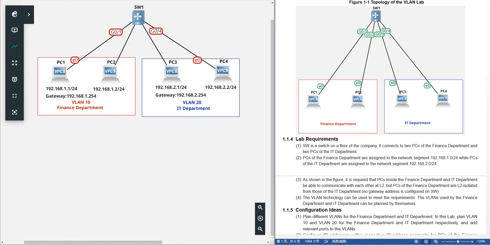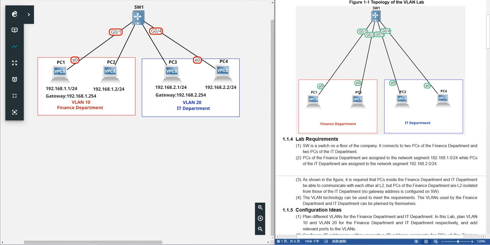The PC IP segment of the finance department is 192.168.1.0/24. And the segment of the IT department is 192.168.2.0/24. So this is the IP plan of the terminals.